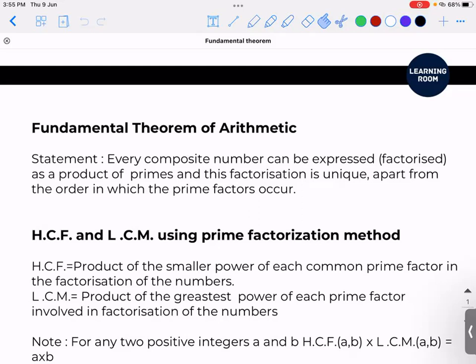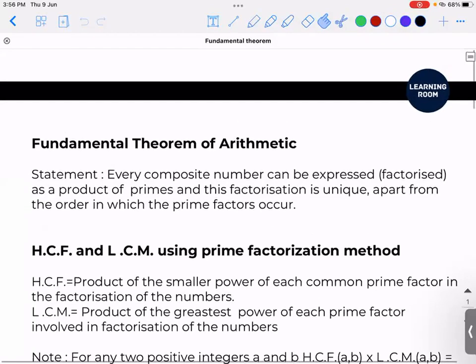What do you call the numbers in the numerator and denominator when it is in the simplest form? Co-primes? Yes, they are called co-primes. So what do you mean by co-primes? Those numbers which do not have a highest common factor other than 1 are called co-primes. So why am I speaking about co-primes? Where do we use this concept? Let me see how much you have worked on NCERT. When proving that the given numbers are irrational numbers, at that time we use the concept of co-primes, right?